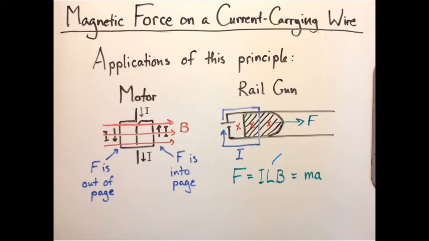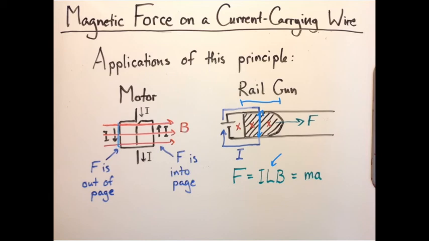What exactly is L? Well, L stands for length, but like which length are we talking about? Like, is this the length? No, that's not the length of the bullet. I mean, it is the length of the bullet, but it's not the length that we actually care about for the purposes of this equation. The L that we're talking about really would be basically the width of the bullet. Okay, it's this distance here. If you were looking at the motor over on the other side, the L would be that right there.